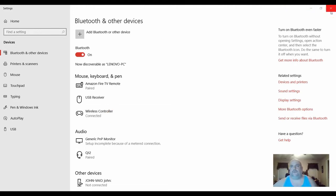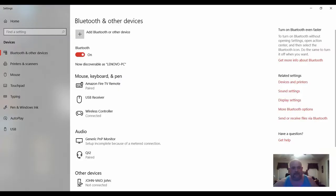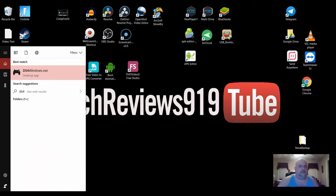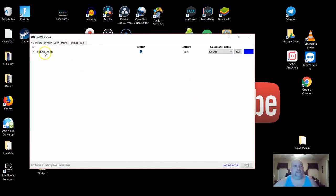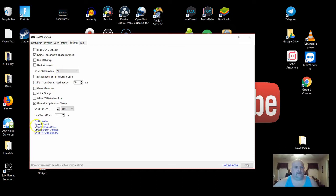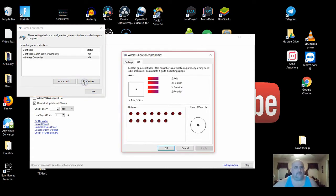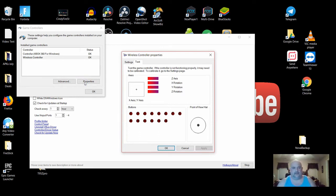It pretty much connects and works — all the buttons pretty much work. Then I went into the DS4Windows program itself. There's my controller — it should pop up once you sync. Once you install all the drivers, you can go into the control panel, go into settings, control panel, and it'll bring up this window. You go to wireless. Some of the buttons will show up as Xbox controller buttons — PlayStation's X and Y are labeled kind of like a 360 controller — but it's not really that complicated. You click properties and you can hit the buttons to see whether they're working or not.